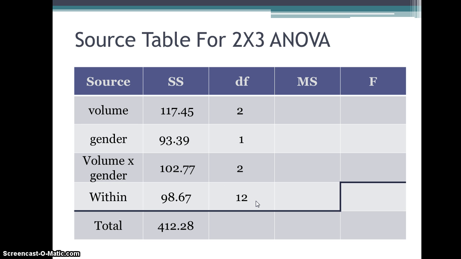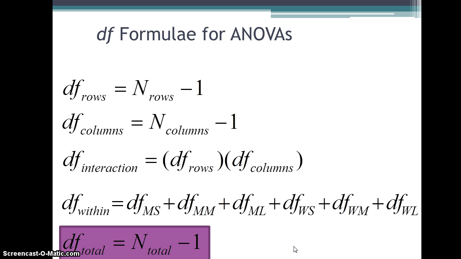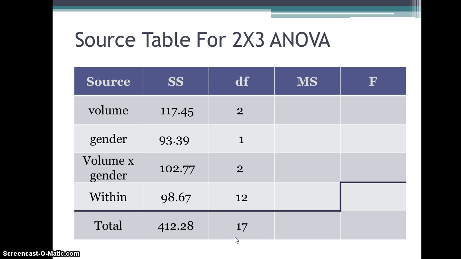So we enter this 12 here. Now, because we had three in each cell, and we also had six cells, that means there were 18 total participants in our study. So in our last computation, we have our degrees of freedom total, which means we take the total number of participants, and we subtract 1. So that gives us 17, because we had 18 minus 1. But we can also see, and this is another check for us, to say, okay, degrees of freedom within is 12. We add 2, that's 14, 15, 17. Okay, we computed our degrees of freedom total correctly.